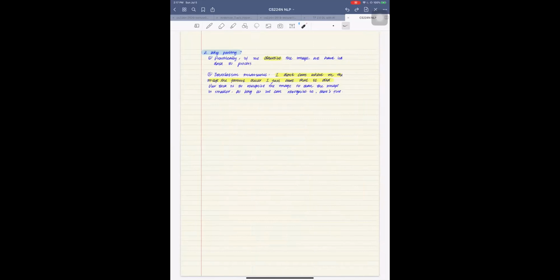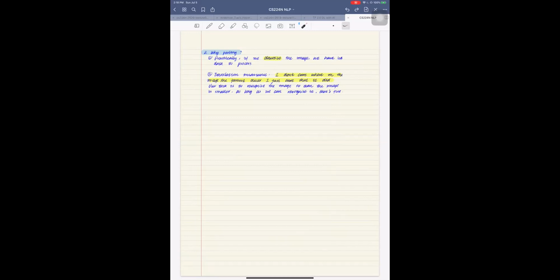So why do we use pooling? Practically, if we downsize the image or the sentence, we have less data to process. Another intuition is that for image classification or text classification, I don't really care where in the image the feature occurs, or where the keywords show up in the sentence.